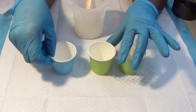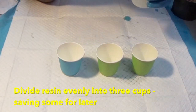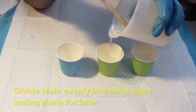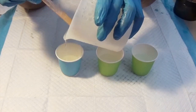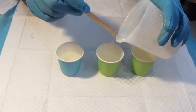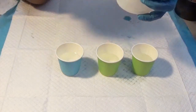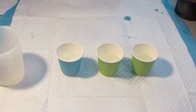So now I'm going to divide my resin into three cups, pretty much equal amounts, but I'm reserving some so that I have some clear to pour into the molds to have some negative space. I like negative space. See that I have about 50 milliliters left in that cup.